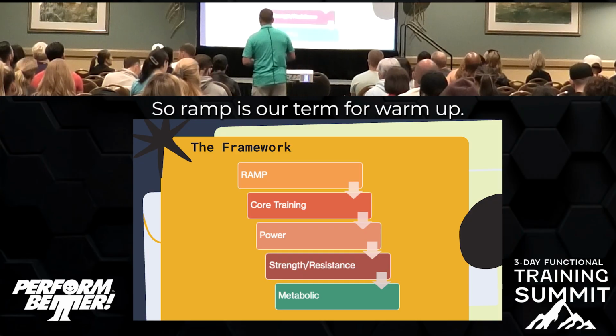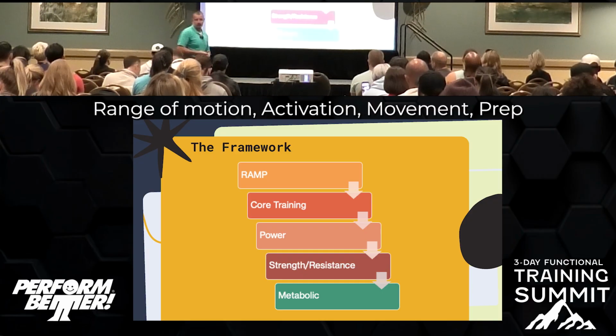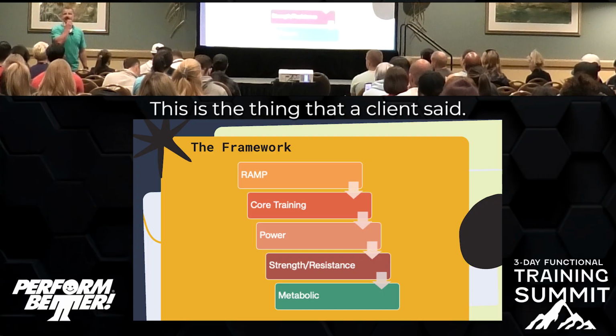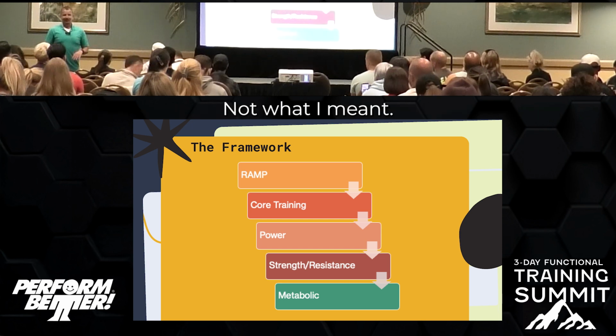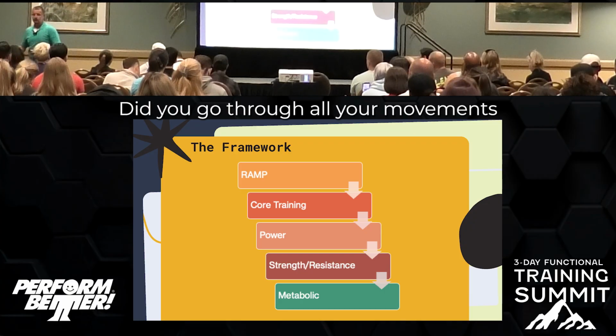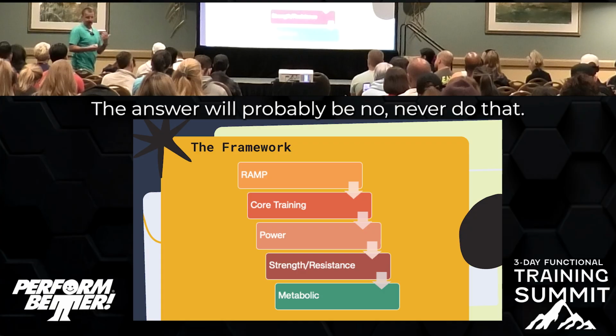So RAMP is our term for warm-up. It stands for range of motion, activation, movement prep, or raise, activate, mobilize, potentiate. This is the thing: your client says, did you warm up today? They're like, yeah, I walked here, it's hot. Like, it's not what I meant. If I say, did you do your RAMP, did you go through all your movements and mobilize every joint and progress? The answer will probably be no, and then we do that.